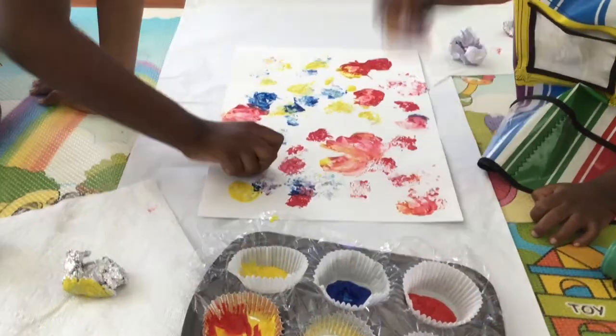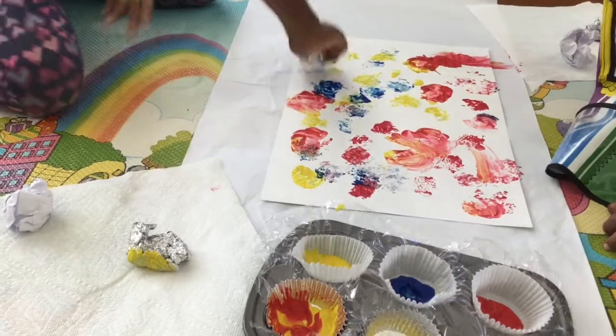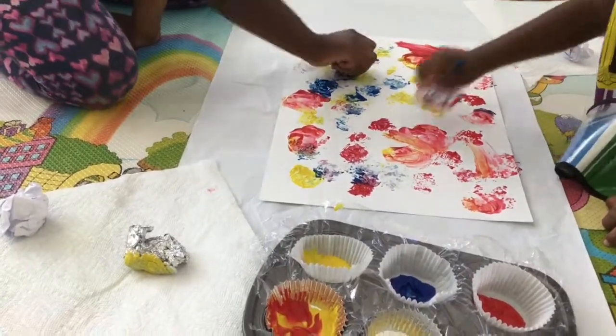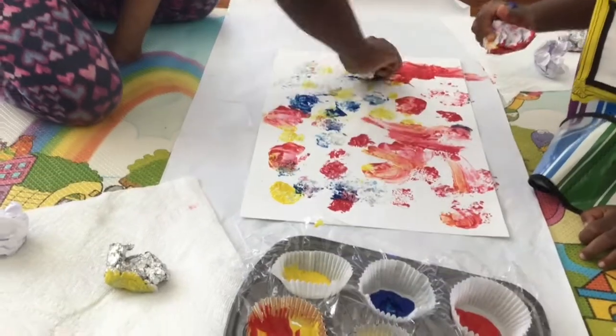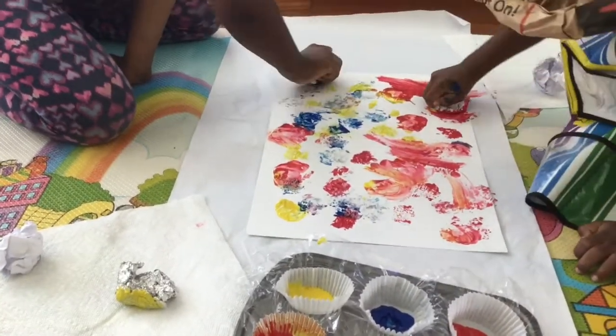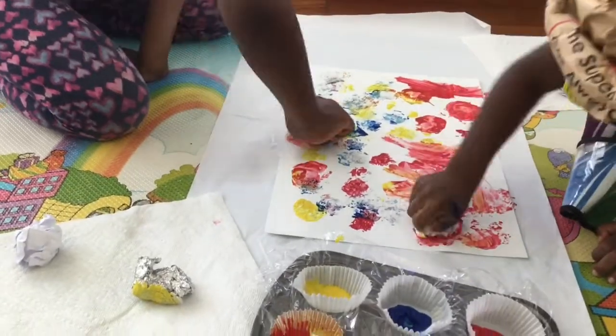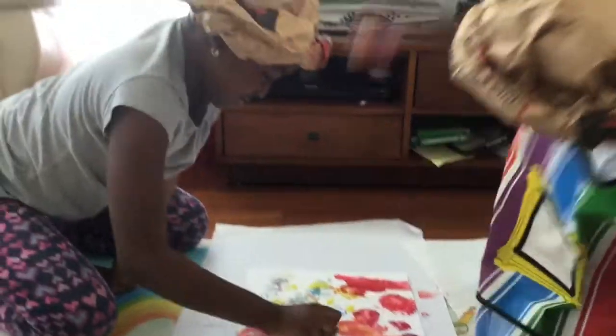Eli and Zoe are working on what? Who inspired this? Miki Kubato. So Eli, hold on. Look at what Zoe is doing. We want to see the crumpled effect. Yeah, exactly. There you go. Bring on the crumple. Okay, and they have their crumpled hats on too.